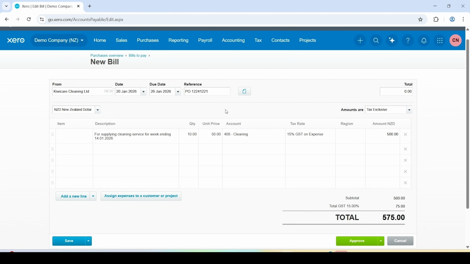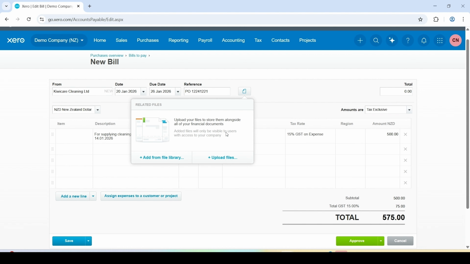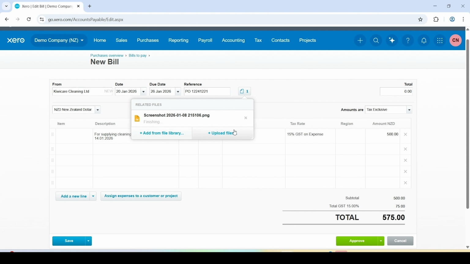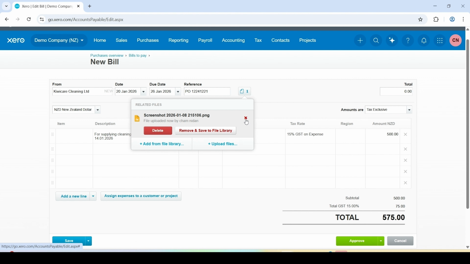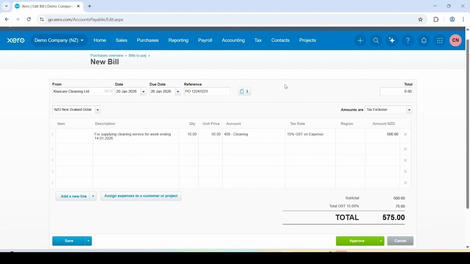If you have more items to add to your invoice, you can use this second row. Also, you can attach the soft copy of your invoice from here. So when you click it, you can see Upload Files. So you can upload your soft copy of your invoice here. Always make sure to upload your invoices, because anytime IRD can visit your office or they can ask questions.